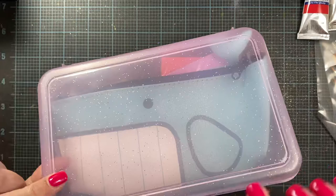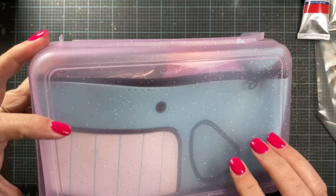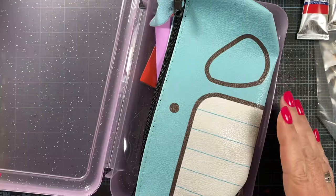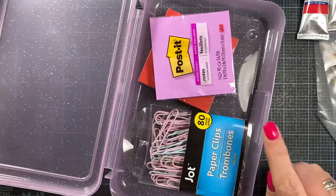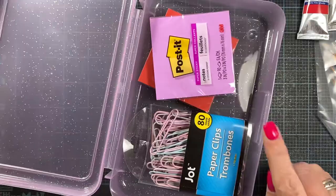I also stopped at Dollar Tree recently and picked up a couple things. I picked up several of these little purple pencil boxes — and not only is it purple, but it's got silver glitter in it. These are going to be the perfect size for organizing my Impression Obsession and Whippersnapper stuff when it comes in for release on a monthly basis. I'll be able to sort them out into these little kit boxes.